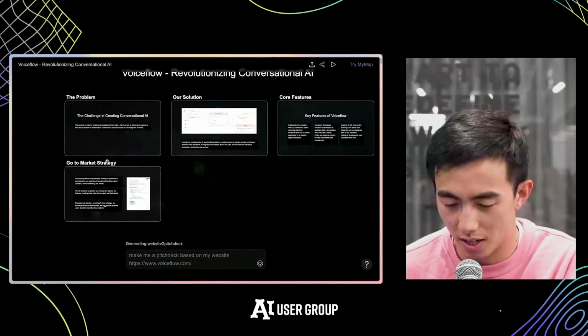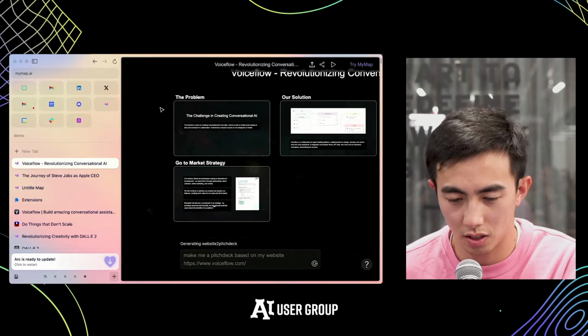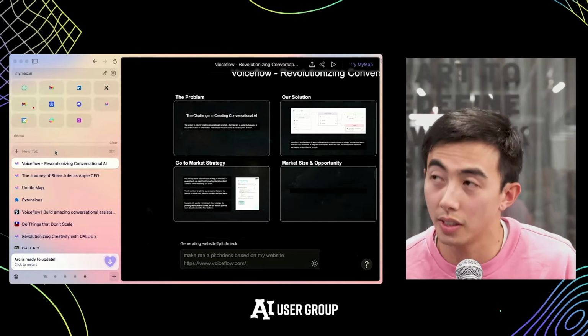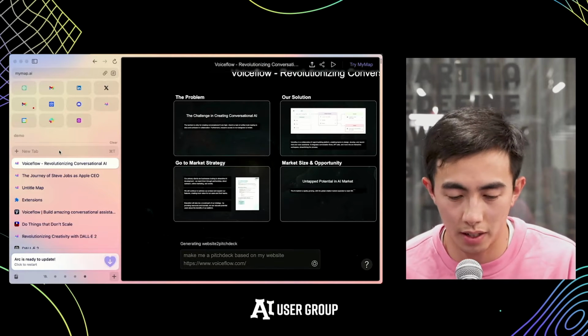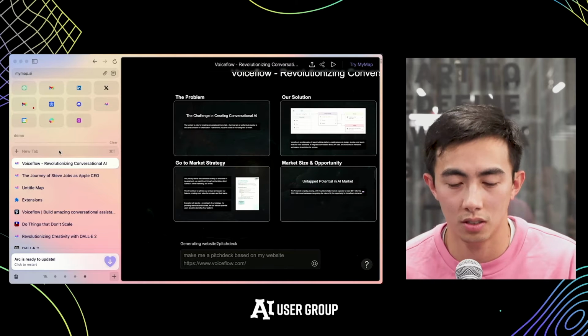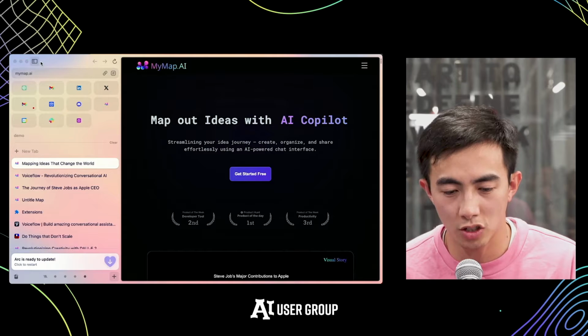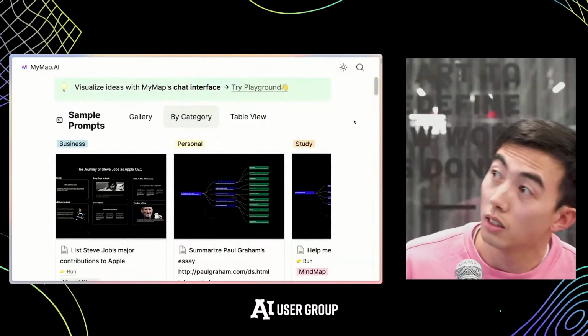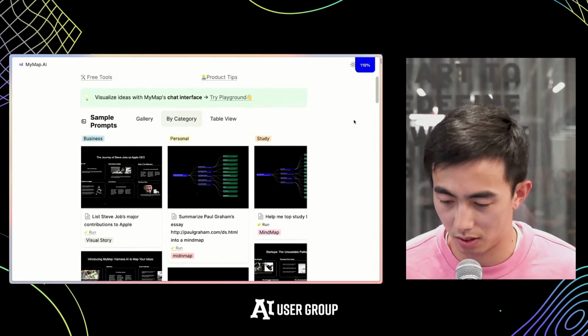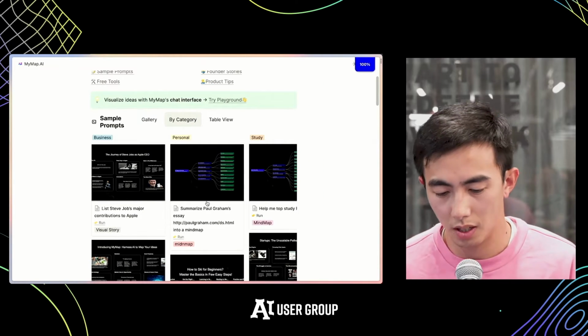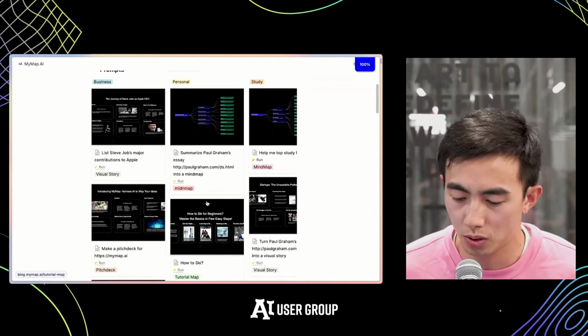And yeah, that's the example that you can give our AI the context through a URL. If you go to our website, we actually built so many visual use cases. There are a lot of them here, as you can see. Let's jump in by category. Let me zoom in a little bit. So we actually built lots of use cases.